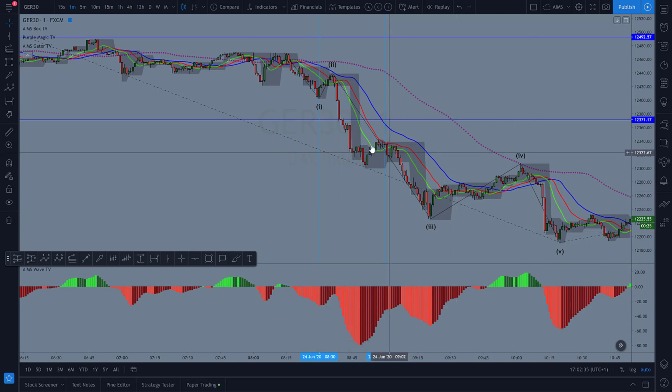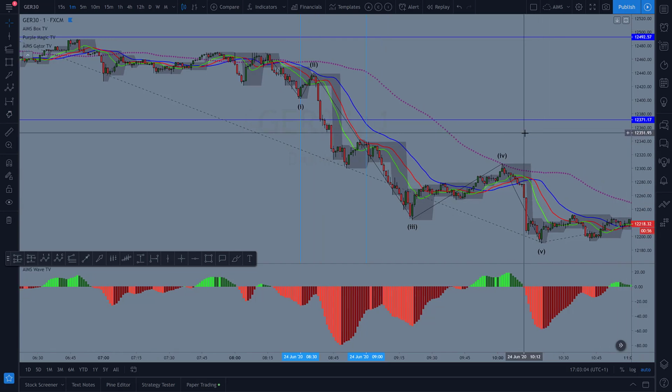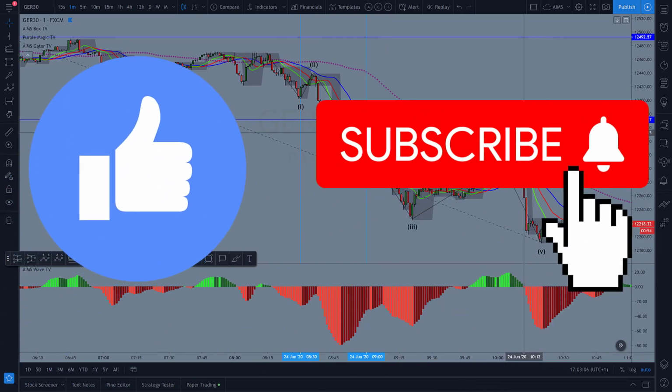All you have to do is to wait for these strong 3s, and don't be disappointed when the market moves like this. A lot of people just leave the screen and say, oh, it's gone. That's not the thing. When it does a 3, it usually does this wave 4. It goes sideways. Now, you don't want the wave 4 to go on the other side of the purple, because that means it's now reversing or going the other direction. But when it comes here, hits this, creates a sleeping gator and a tight box, you know that wave 5 is coming. I've seen it for 10 years now. It happens every day. So this is it.